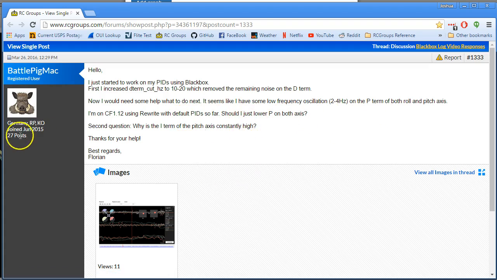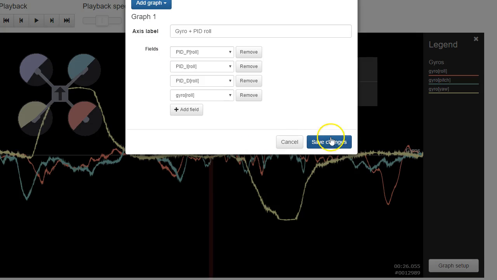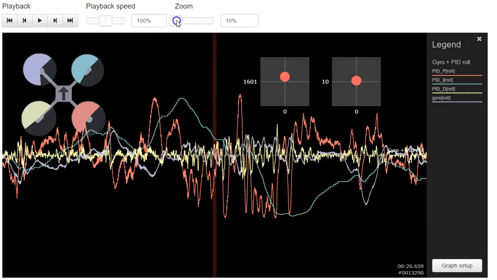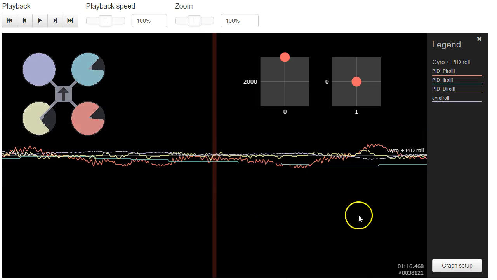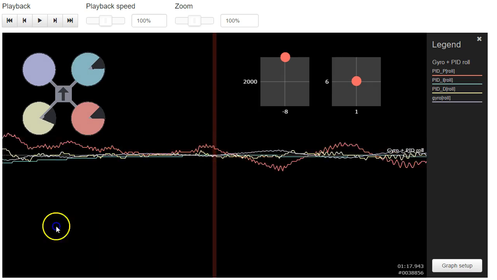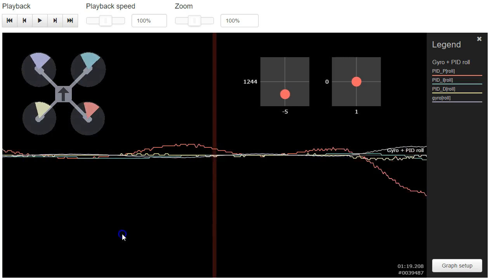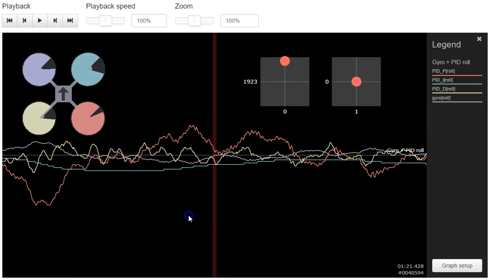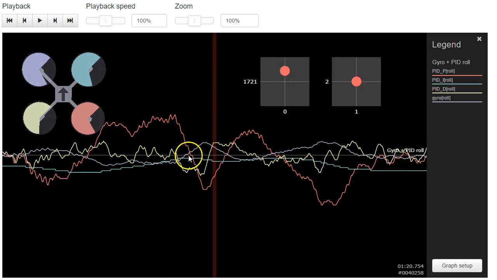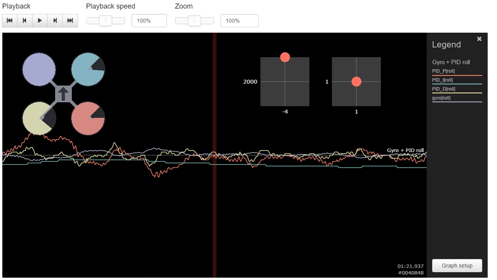I'm not sure why you're suggesting that you would lower P. If you're having P term oscillation, then we would think about lowering P. But if we zoom in here to 100%, do we see P term oscillation? Let's go to the high throttle scenario. No. Not even close. And then you drop the throttle and fall, and what happens when you raise the throttle? No. See, the P term wakes up and gets active when you drop and catch the copter, but nothing like oscillation is occurring. No back and forth sine wave type activity. So no, there's no reason to drop your P gains here.